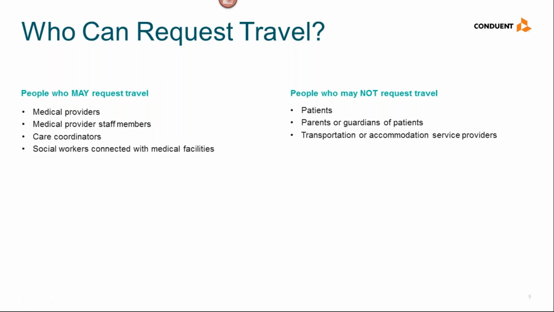All right, so one thing that comes up pretty often is who can and who cannot request travel. The people who can request travel are medical providers and their staff, and that's long established. That's been around for a while. Care coordinators may request travel. If you have clients that need to travel and for whatever reason their medical providers either cannot or don't do that, then care coordinators may step in and arrange travel as well. And also social workers that are connected with medical facilities that are providing services to the member. So that's who may request travel.